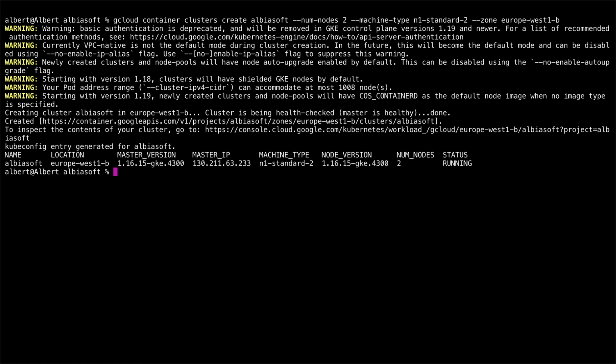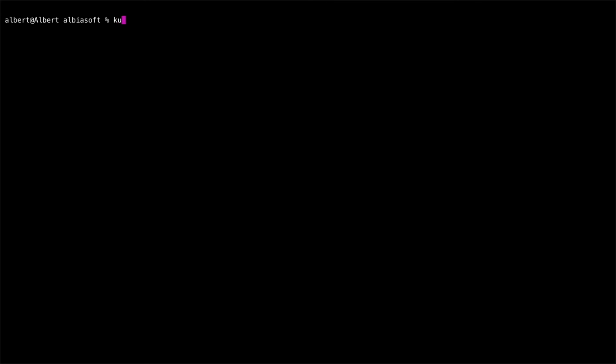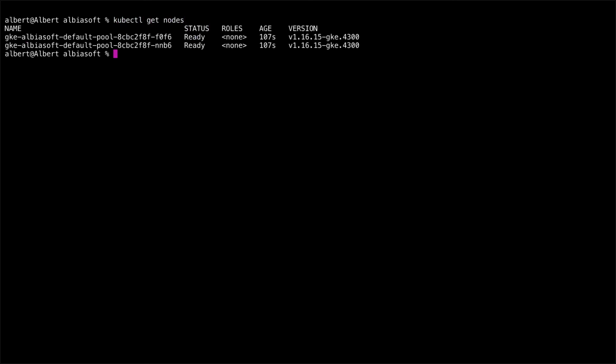To list the nodes of our cluster, we will use the kubectl tool as follows: kubectl get nodes. We can access via SSH within a cluster node. We should never do this, it is not necessary, but I will do it so that you can see the processes that are running inside of these machines.